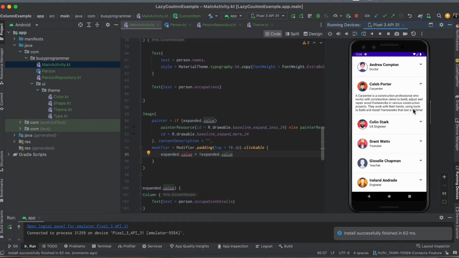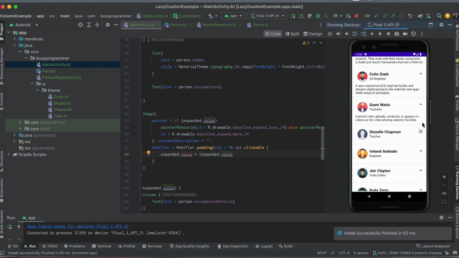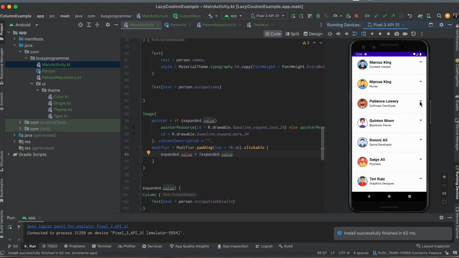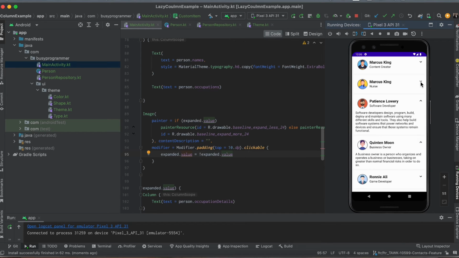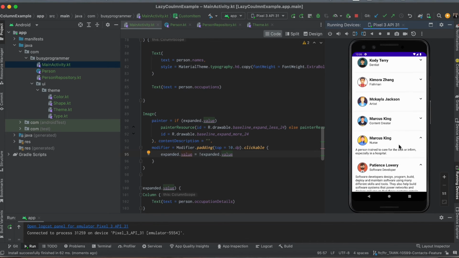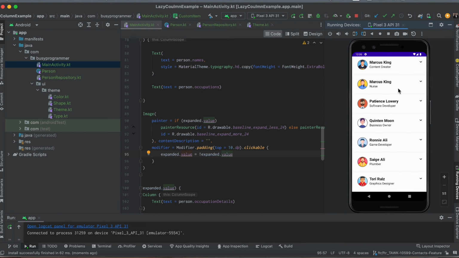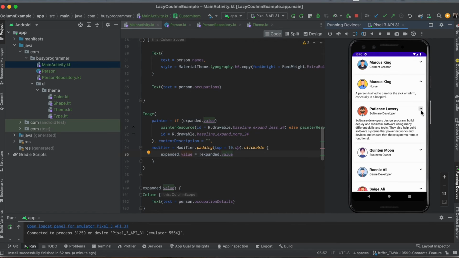Okay, now as you see here, we can see each of the details expandable for each of the list items, as you see here, basically everywhere. If you notice, when I scroll down, for example, I have this open. If I scroll down and come back again, it will not show the expanded state. It's because the items are recycling every time, which is why it's not showing as open state of this list.